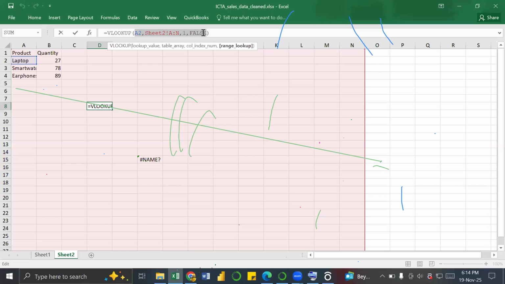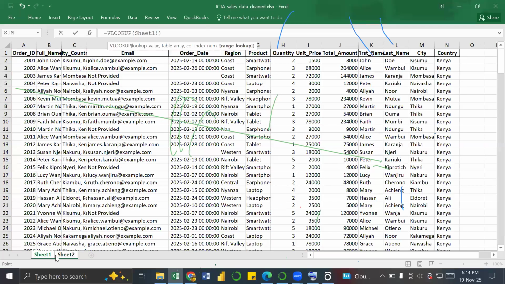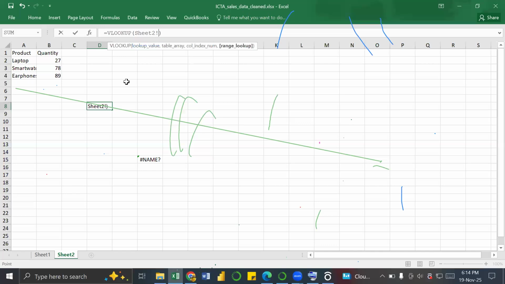The details again are, the A2 is what you're looking for. So you just select it, it's a laptop, right? That is what you want to get. But where are we looking for the information from? We are looking for the information from this other table. That is why we had this range here, the table array. So the lookup value, what are we looking for? Where are we getting it from?